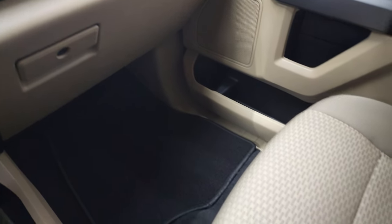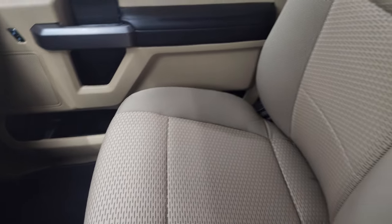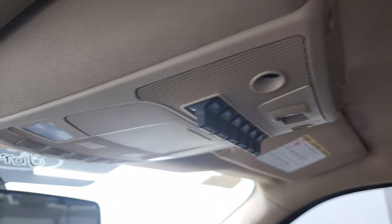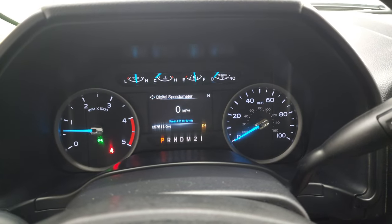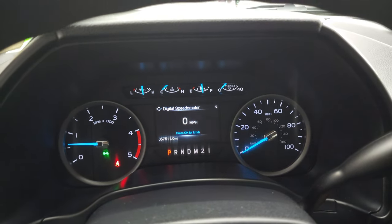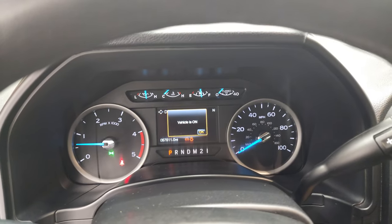The passenger side seat and floor mat are in excellent shape — no rips or tears. The seat position adjusts to the right position. Headliner's nice and clean. You get six upfitter switches and map lights. We'll start it up and take a look under the hood. Starts right up — no check engine lights or anything like that.